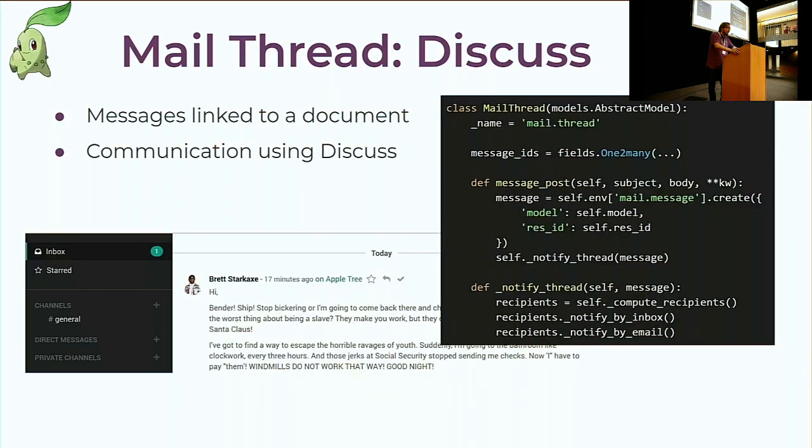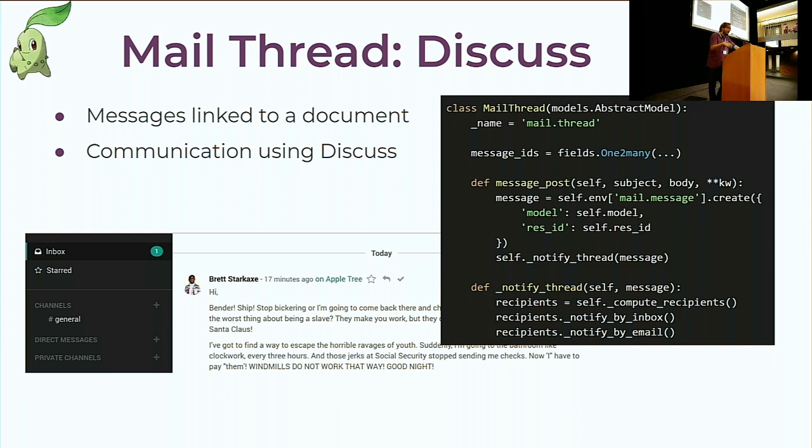It allows to communicate using Discuss. So like I told you, you have access to a message post method. When working with the MailThread Mixin, it's important to know that message post is the main entry point to post a message on the document, because it creates all the necessary data, the catch-all, the reply, the recipients.